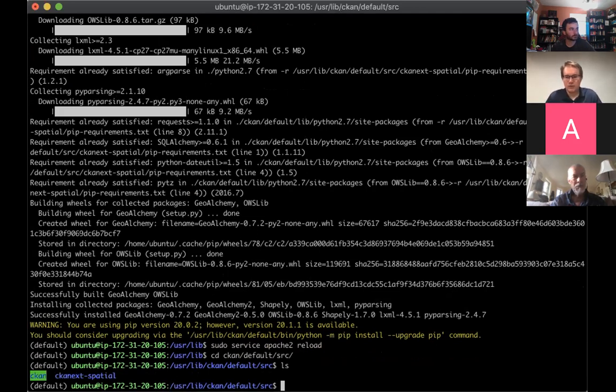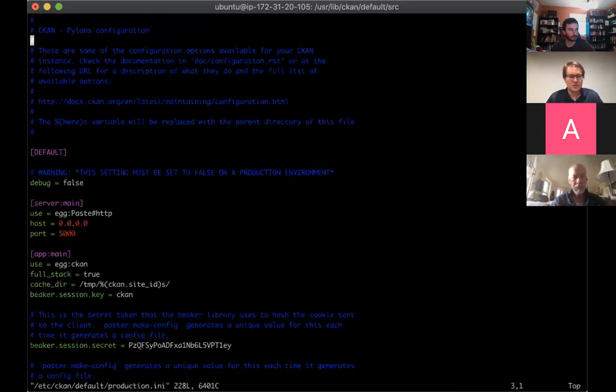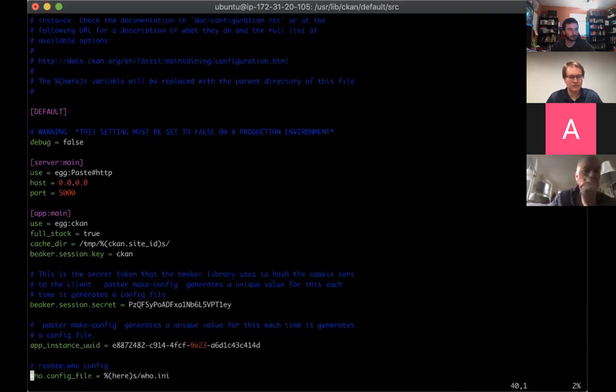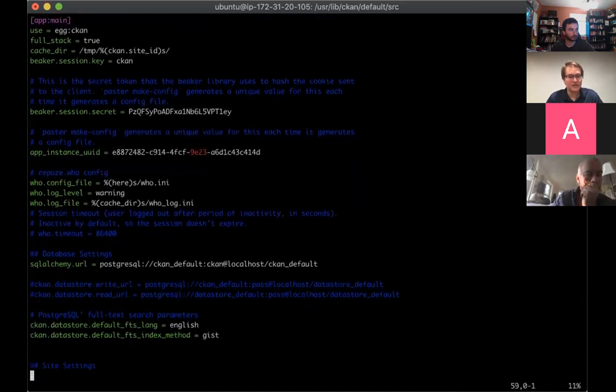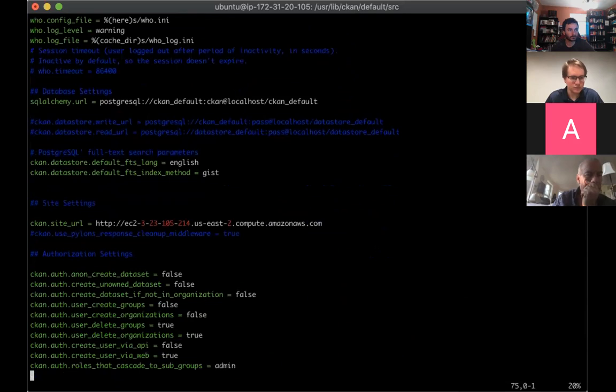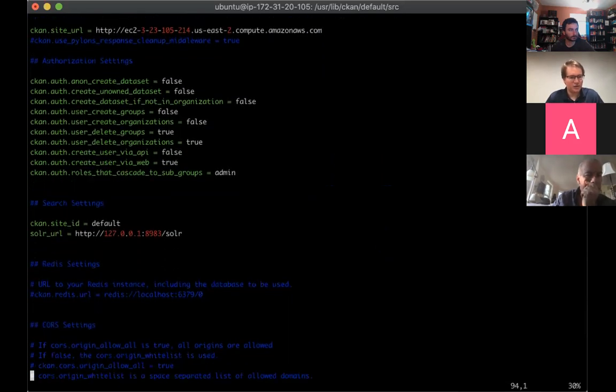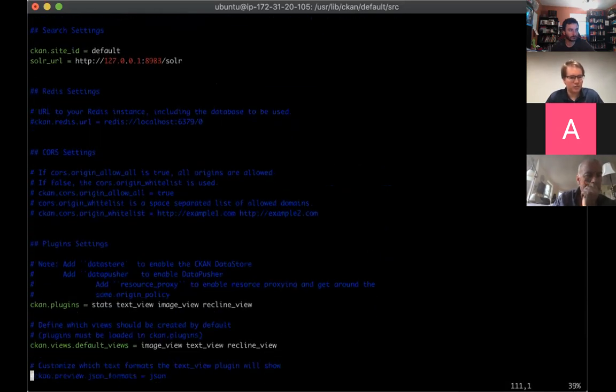So I'm going to go in there and reopen our production file. This is, again, our overall CKAN configuration. We're going to edit some of these lines again, because now we have these installed, and we need to make them active in CKAN. You'll find a line down here in the production INI, which has CKAN plugins right here.